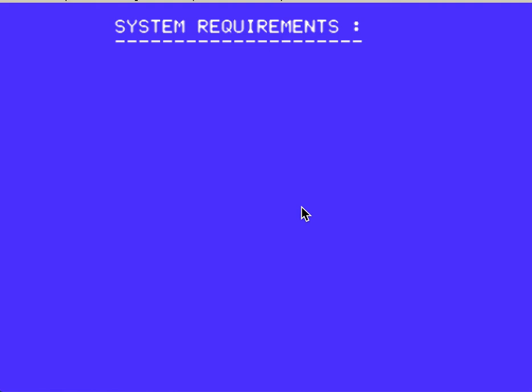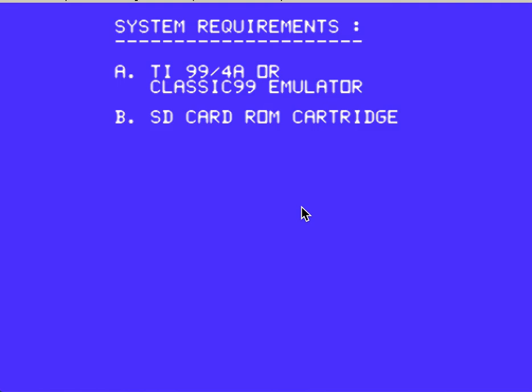All right, what are the system requirements to run Mumps? Of course, you need your TI-99 4A or Classic 99 emulator. The bin files work well, and actually that's what I'm using here to create this video. To run on actual real hardware, the bin files can be put on an SD card and run from a cartridge like the Flash ROM 99 or a Final GROM. So they can certainly be created on modern equipment, written to the SD card, and then run on the original hardware. Mumps does require 32K of expanded RAM.